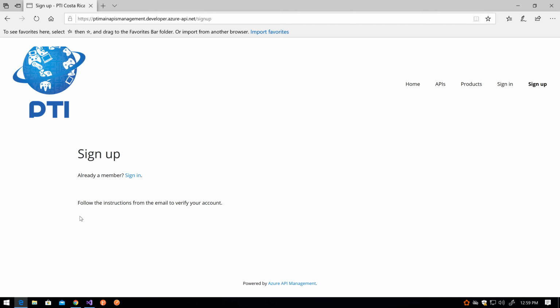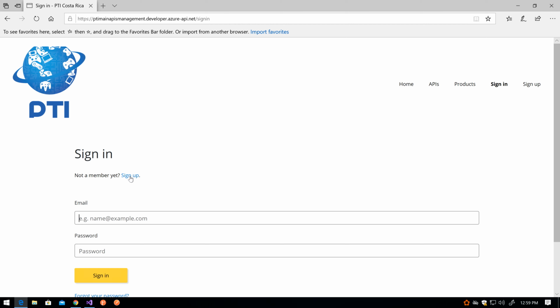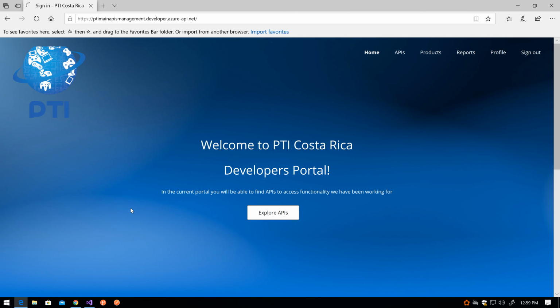Okay, so after you have hit that link, you can sign in and you can go to explore and test the APIs. But first you need to do something more.